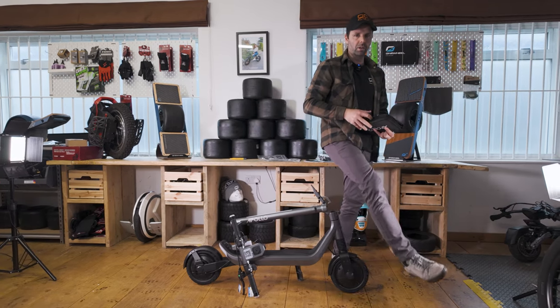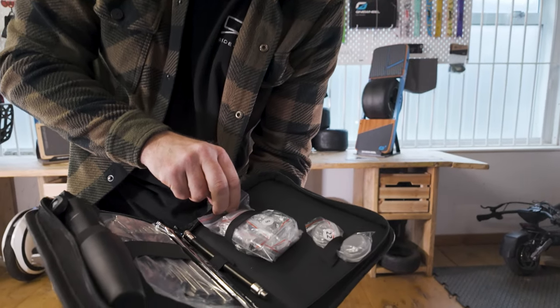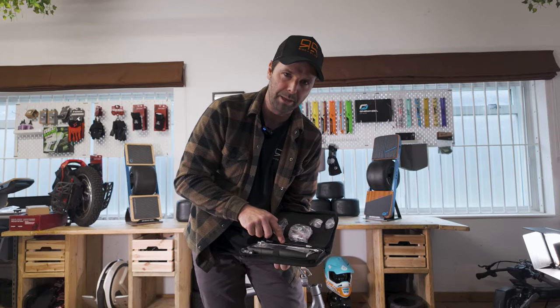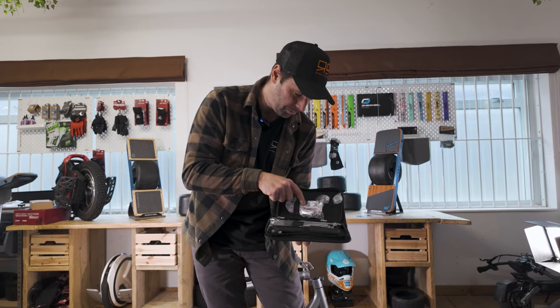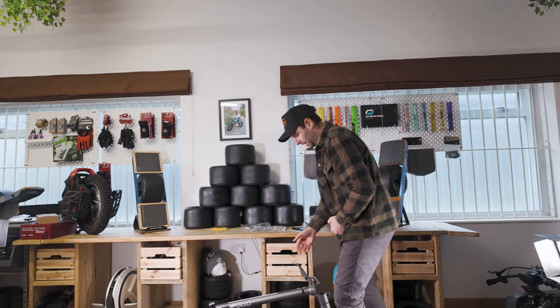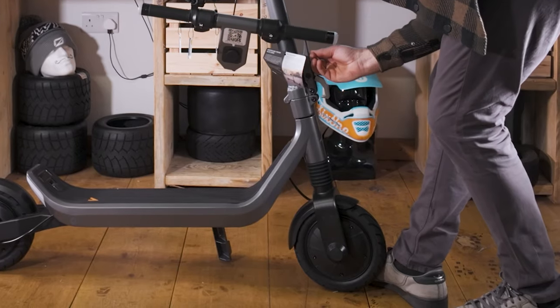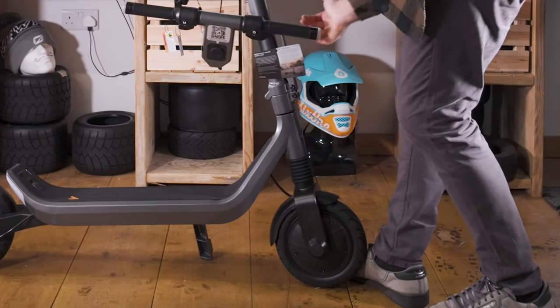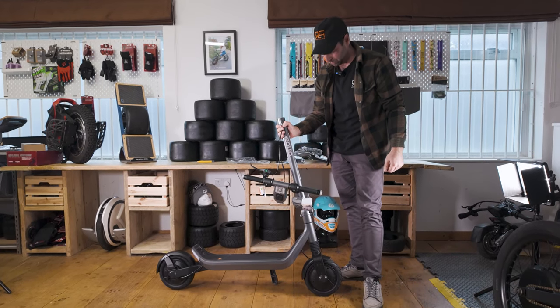Right, I've got the instructions. 6 screws. Have a little look in this. That even numbers them for you. Spanner. Valve extender, pump adapter. Probably all wrong. Oh look, all these bolts are numbered. So for everything that needs to go on, we're gonna have to look at the instructions on this one, I'm afraid. First things first, let's get the stem on. Get that locked in. Oh no, that's not in. Make sure the bottom bit's locked in. There you go. Oh wow, that's simple and it feels rock solid.